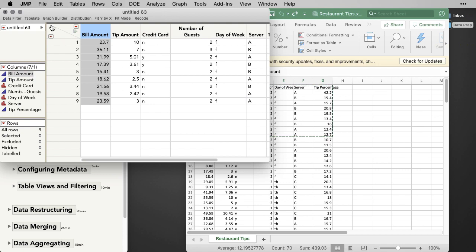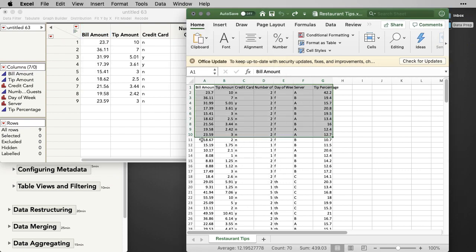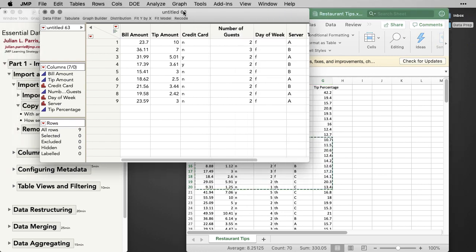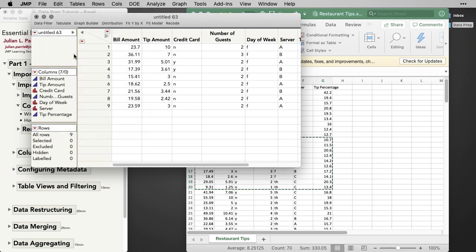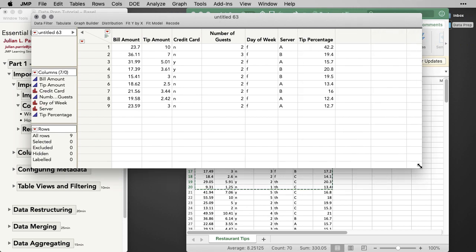All right, how about this? This is something that I feel a lot of people have trouble with. What if we wanted to add in the next 10 rows of data? So I copy those. I go to the table and I try to paste, and nothing happens. Has anyone tried that before and ran into that? So there's a very specific way JMP works with data selections.